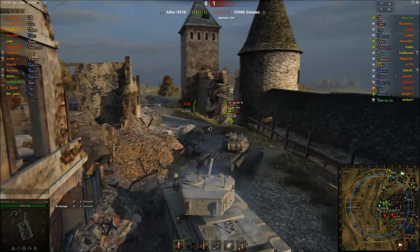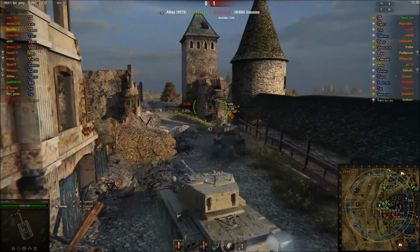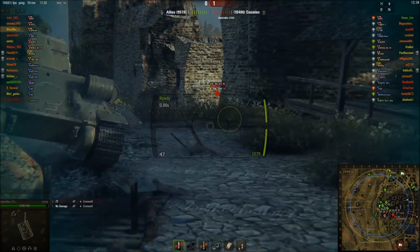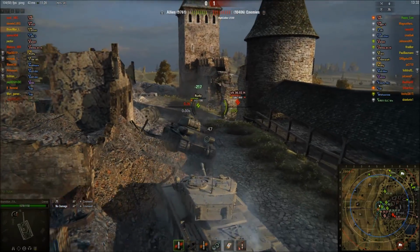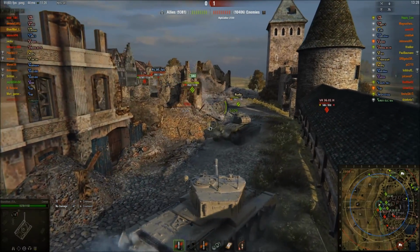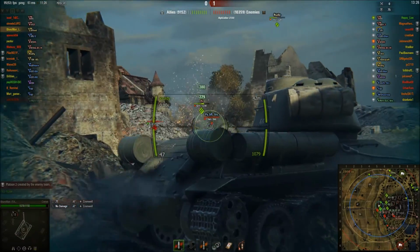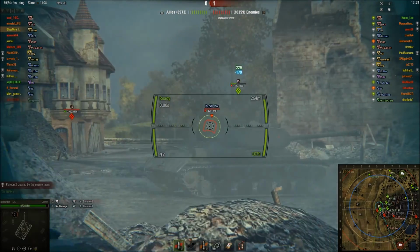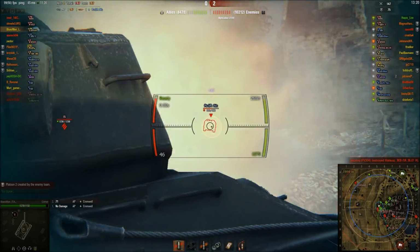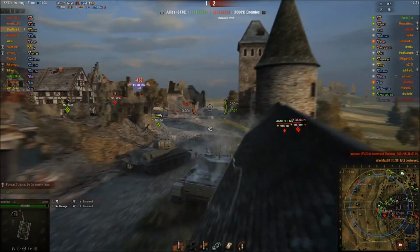However, he is getting in the way of this Rudy, and the Rudy is getting in his way. That's what I meant with the beginning. It is going to be a bit slow, but at the end, this is worth it. Right, red IS, let's do this! Yeah, not so much. He's getting shot at, and actually he's getting hit by the Rudy. But the toaster has been taken out at least.